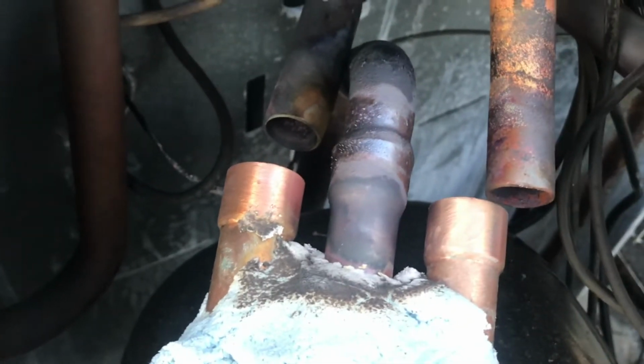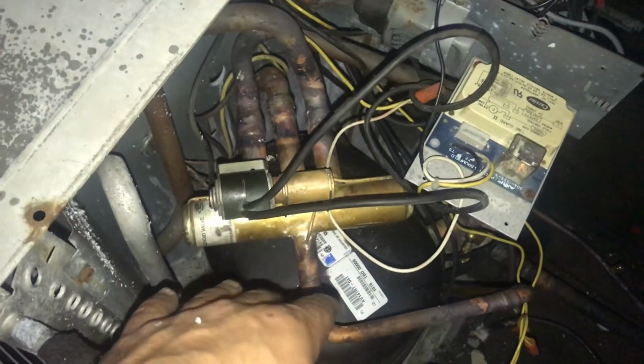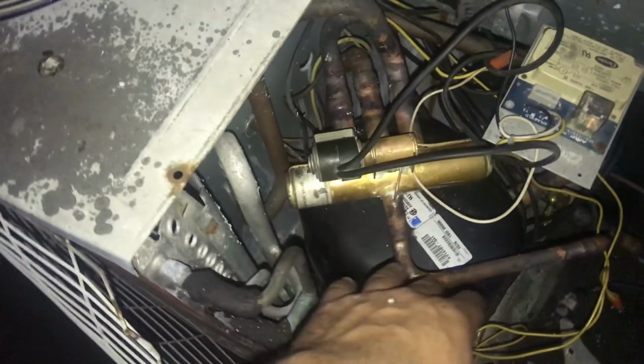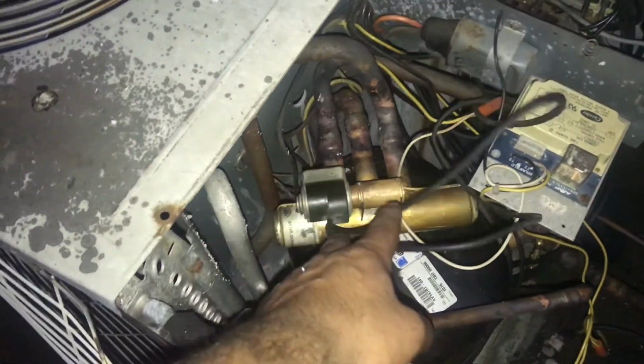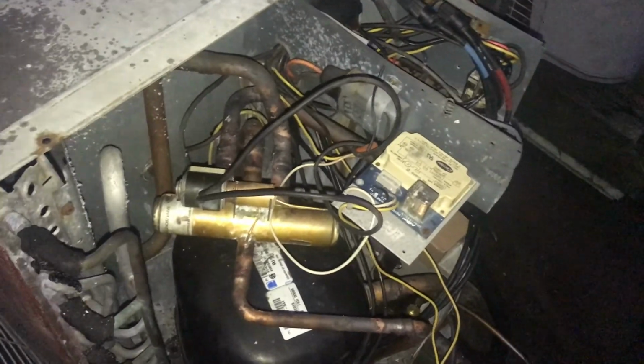No big deal. Okay, guys, I've done all my brazing. My new solenoid is on. I took off all the wet rag putty, brushed it off, and I installed my coil back on. And yeah, now it's getting dark outside, as you guys can see. So I'm gonna call it a day. I'll come back tomorrow, pressure test my system, vacuum, do all that jazz, and then start her up.